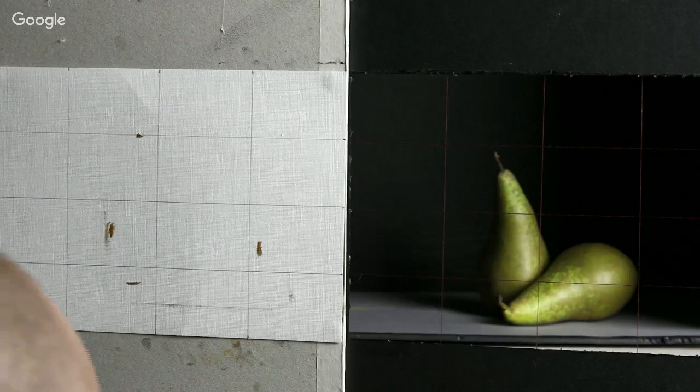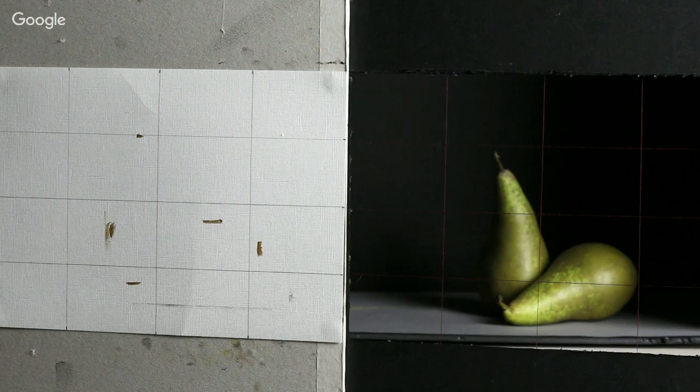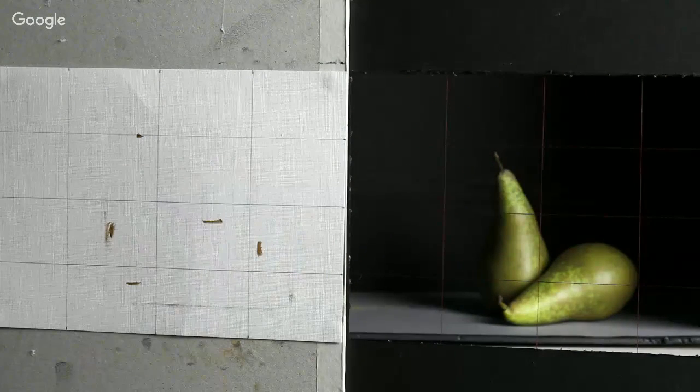So now I've got my highest, my lowest, my furthest left and furthest right points in. It's much easier for me to see where everything else needs to go. So I really just need to refine it a little bit in from here. So the pair on the right that's lying down, the highest point of that pair is about here. You can actually measure this stuff. You can sight across with a ruler or with your brush, or you can use a thread to do it. That works very well too.